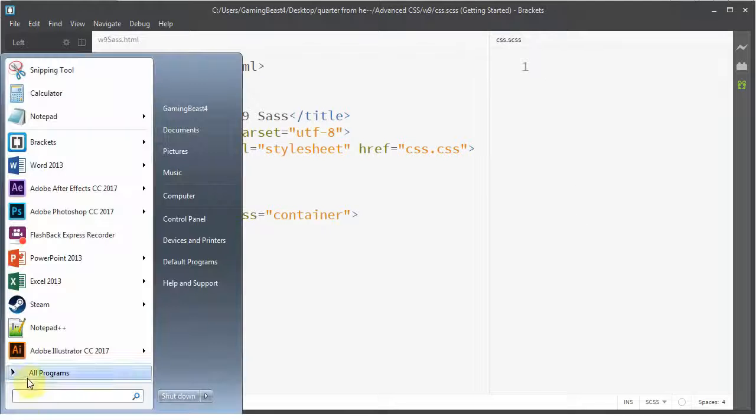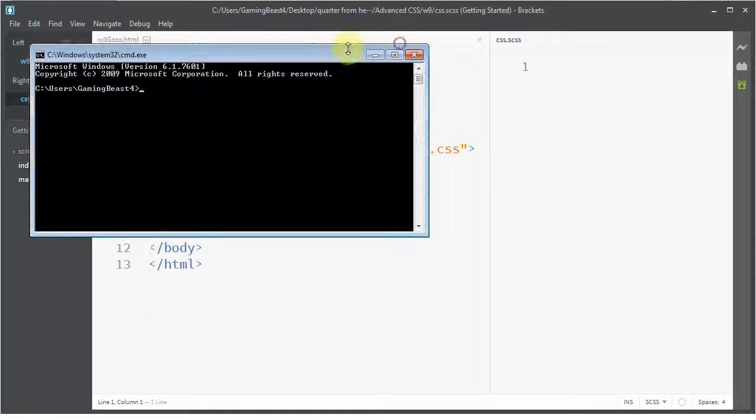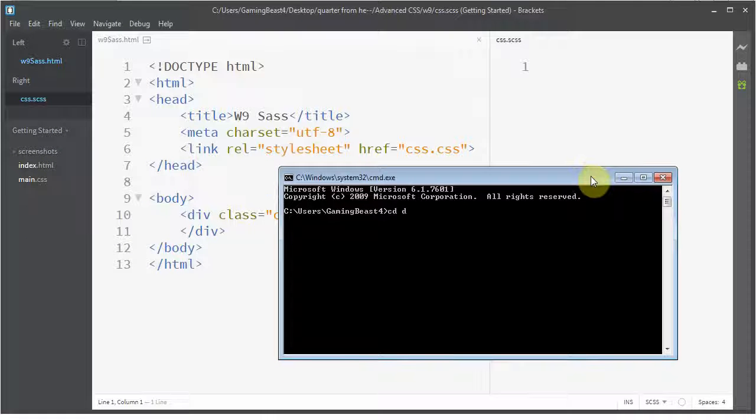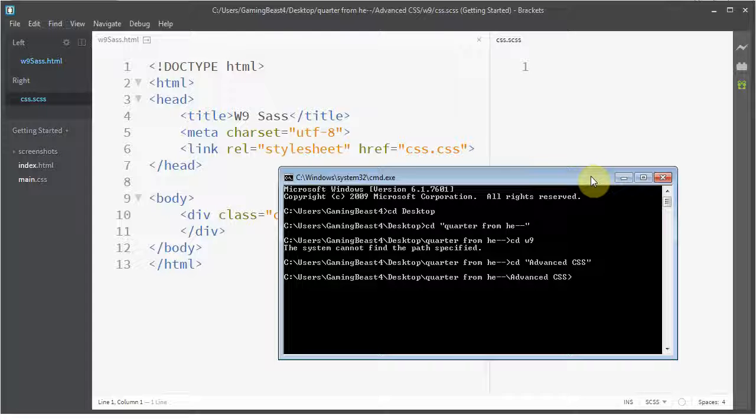And bring it over here. Now we got to bust open, like we did before, the command prompt, so we can tell it to watch. Now in Windows, like I said, you can start typing it and hit tab. It'll do it for you. So I can say change directory. I hit tab and then it found it for me. This is week 9, right? Nope. Oh yeah, we got to do advanced CSS and then week 9.